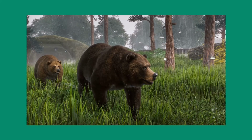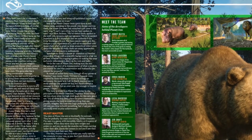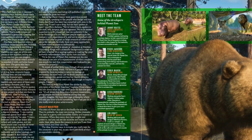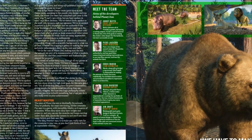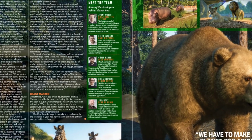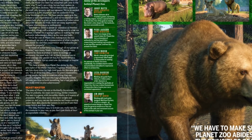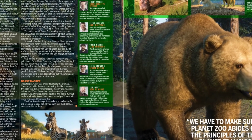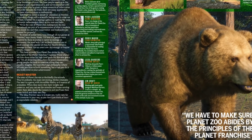So they've also talked about all the different experiences that they've had over the years. One of the team members actually followed an elephant through its full life cycle and did obviously note how distressing it was when it died, but it was a really cool moment, a real bond that the team could work with to get in the mindset of these animals, and then to be able to input that into the characteristics, the animations and the general AI is coming together to make something that they're all really invested in.